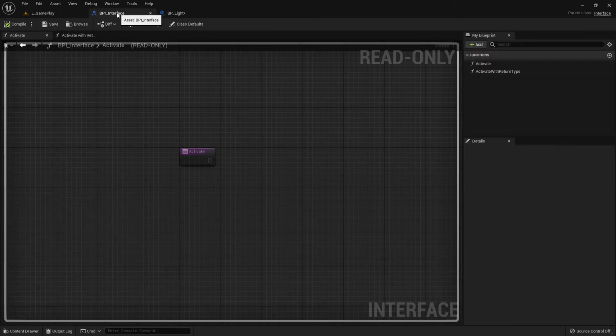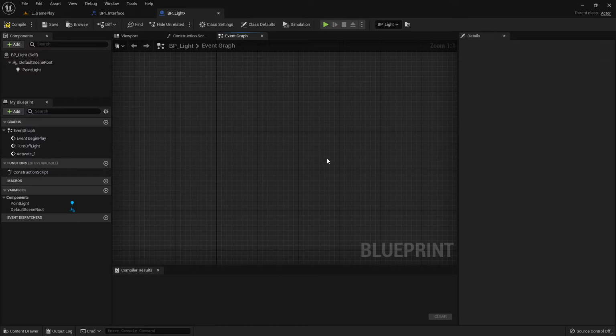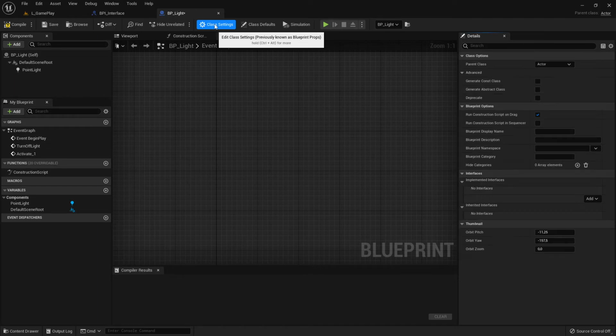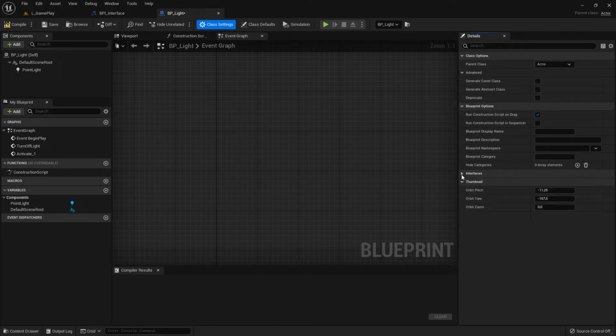Which means this interface itself, not this function, you have to add to this blueprint. And how you can add this to the blueprint: you go here to the class settings. After you select the class settings on your blueprint, you go to details, and you have different kinds of class settings. We are interested in the section where it says interface. Then you can drop down these menus, and you actually have two drop downs.